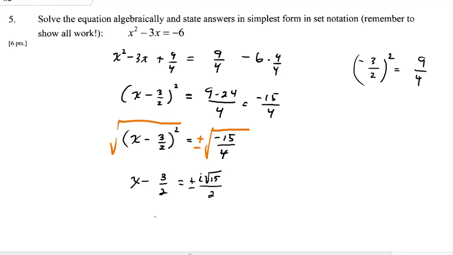When I move the 3/2 to the other side, you can see once again I get 3/2 plus or minus the square root of 15 over 2i. Now, just in case you aren't too good at completing the square, at figuring out, oh, I need to divide this term in half and then square it, and that's what I add to both sides, and then it factors into x, this sign. Notice here, keep this sign, and this thing here is always that thing divided in half.